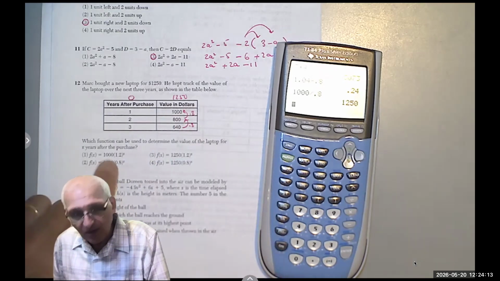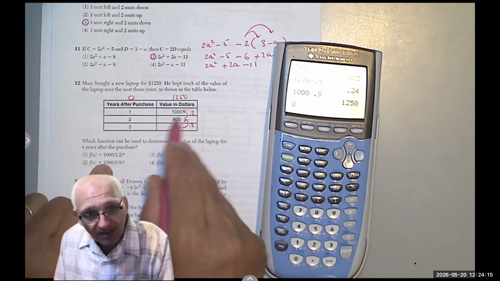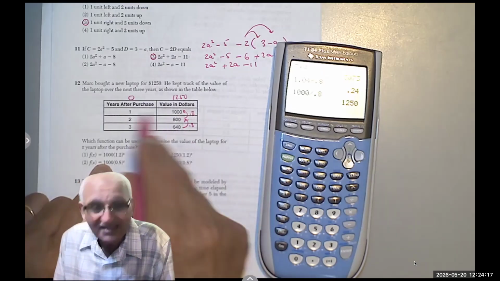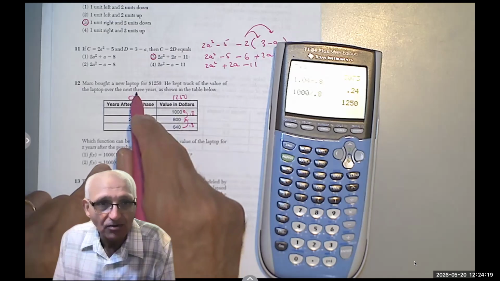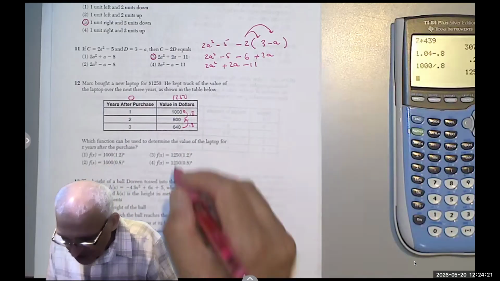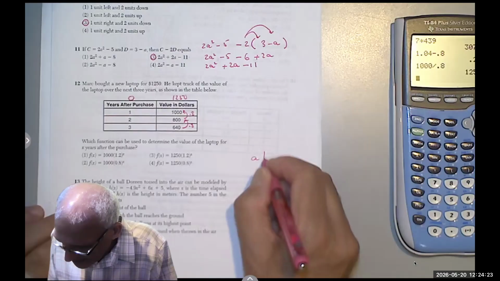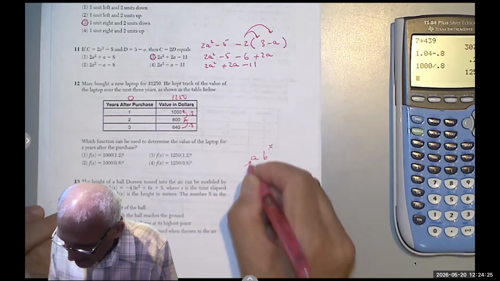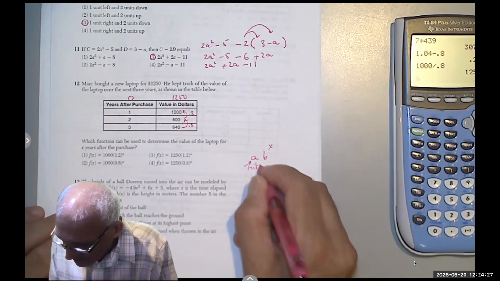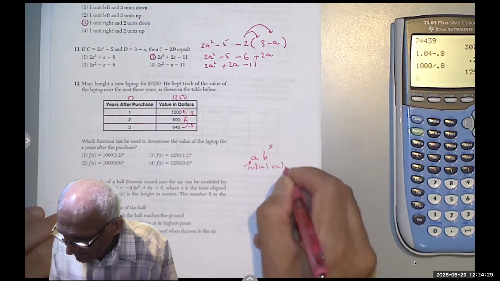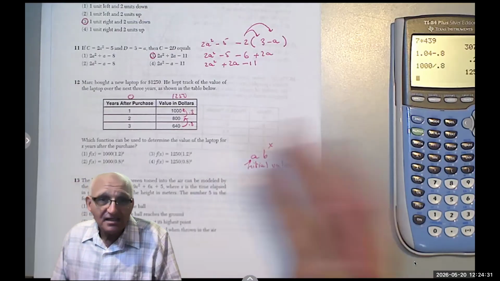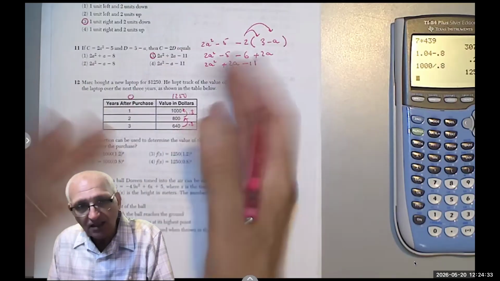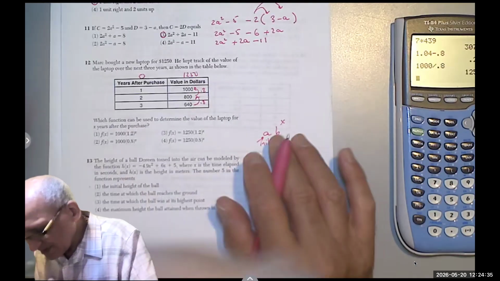So you don't pick this one because you have the first number as 1000, but that was in year 1, not in year 0. Okay, that's the initial portion. A, B to the X. A here is the initial value for any exponential. It doesn't have to be money. It can be numbers. It can be anything.